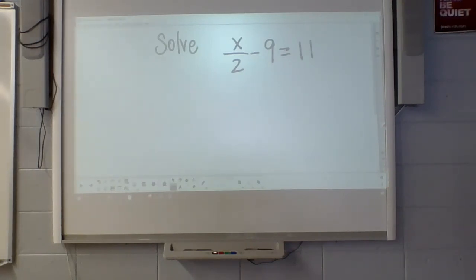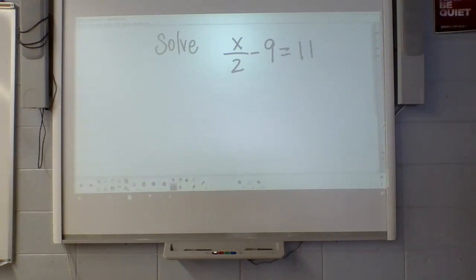Oh, so this one is different than the one we did here. You don't want to multiply by 2 first. You want to get rid of that 9 first. Not everything's being divided by 2. So it's kind of different than what we did, because the 9 is part of the fraction. I know, this one's tough. This is different than example 1 we did.